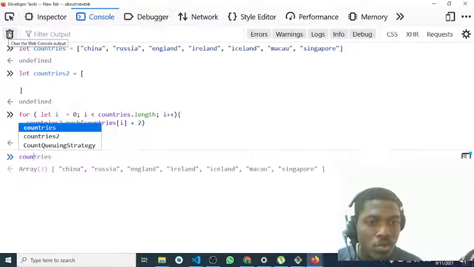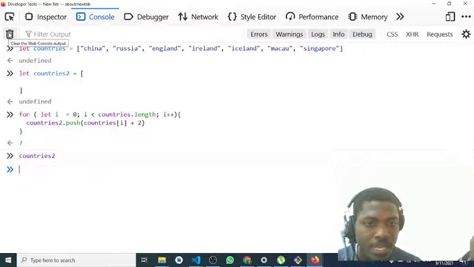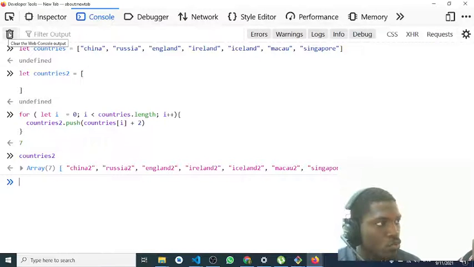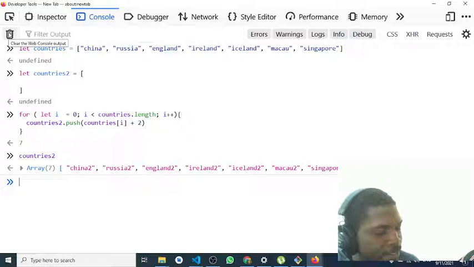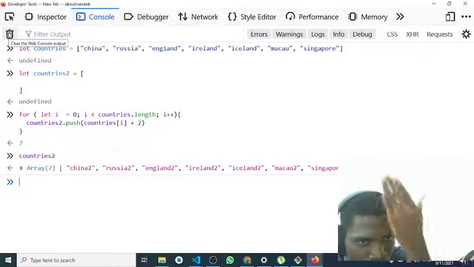So if you look at countries2 now, do you see that at the end of it, you are seeing 2, 2, 2, 2, 2. This is what is called imperative. You are disturbing yourself unnecessarily. React does not want you to be doing imperative stuff like this.